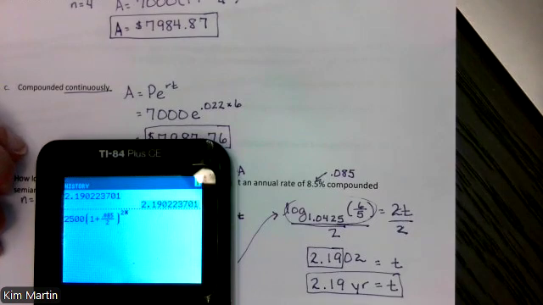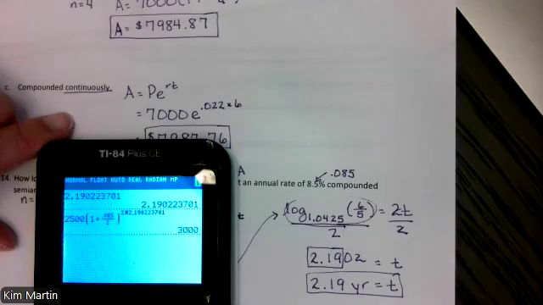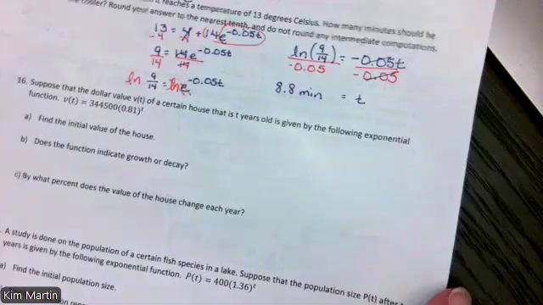Okay, so I'm going to highlight it. And I should get 3,000. I get 3,000 because that's what I wanted at the end of that time. Okay, I just forgot to check those two answers. Again, you didn't have to. Just thought I'd tell you.